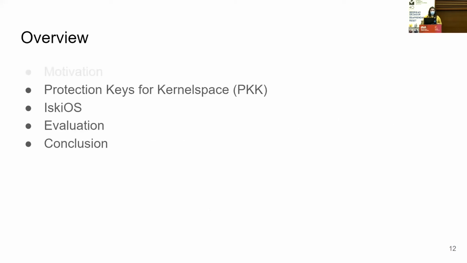Now, in the rest of this talk, I will focus on our approach to intra-kernel isolation, and I will describe protection keys for kernel space, or PKK for short, and how we safely enable them. Then I will describe IskiOS, a system that uses PKK to enable execute-only memory for the code segment of Linux, as well as write-protected race-free shadow stacks. Then, before concluding, I will present our evaluation on micro-benchmarks and real-world applications.